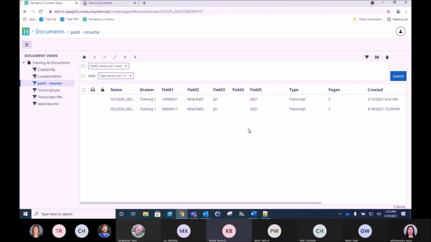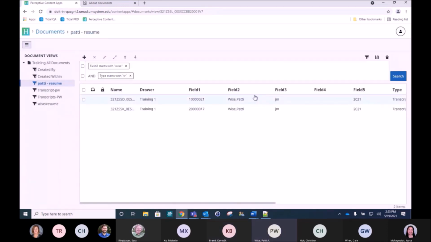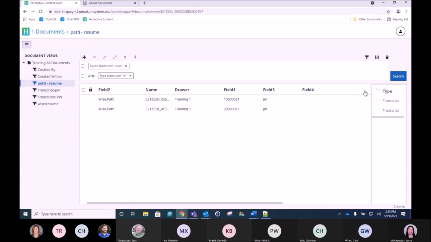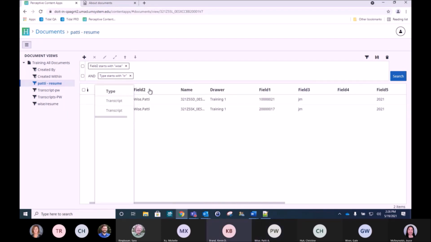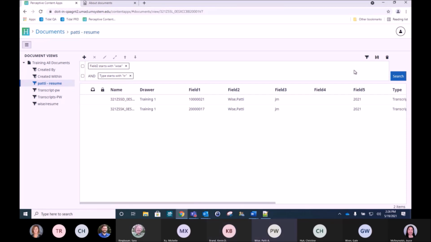Did you save your filter? I did. Yeah, it should. Did you hit the save button and then run the filter? Oh, you got to run it. After you save it or before? Yeah, after you make the changes, you would have to run the filter for it to apply them. Okay. So I hit search. And it redid it. Yeah.